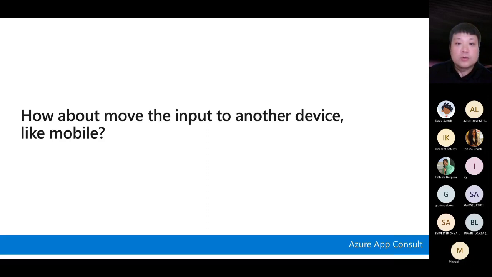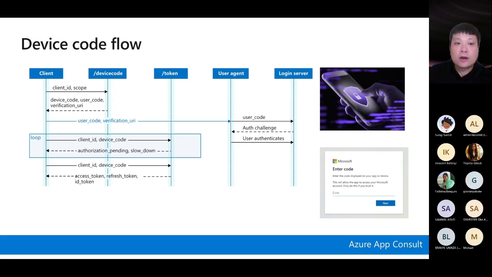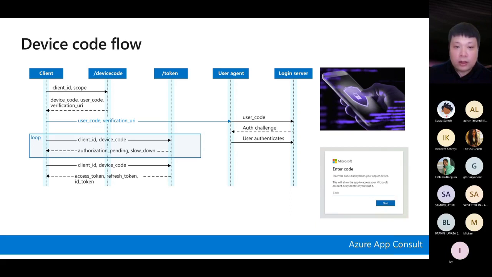We can move the login onto a user device, like a mobile or personal device. That's what we can do. So we are suggesting this device code flow. This flow is quite easy. We put in all the constants and what we are asking of Azure, and it returns a code. That code is a random code only for this login. That code can be shown on the HoloLens screen, and the user can input that code into a website on their phone or maybe a laptop. With that code and the URL, you can do the authentication there, and after the authentication succeeds, the token is returned back to the HoloLens.